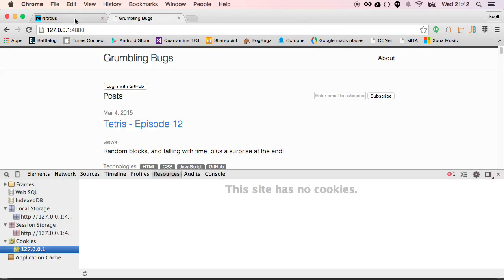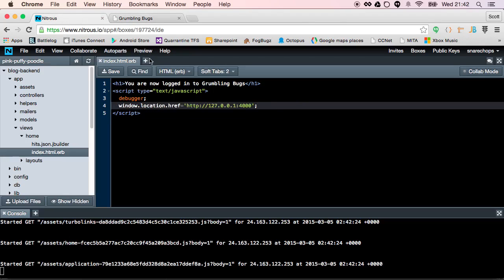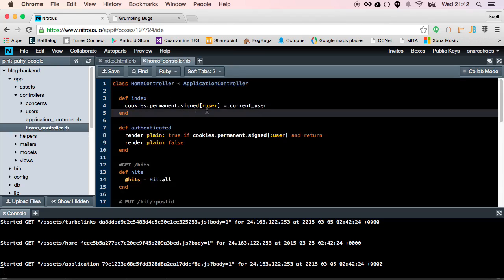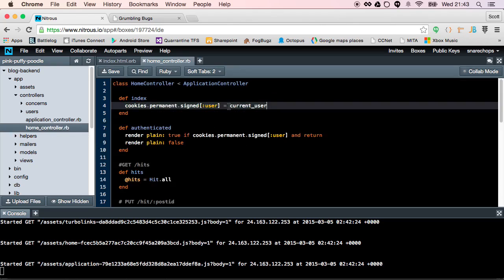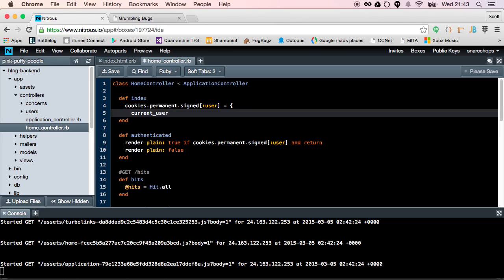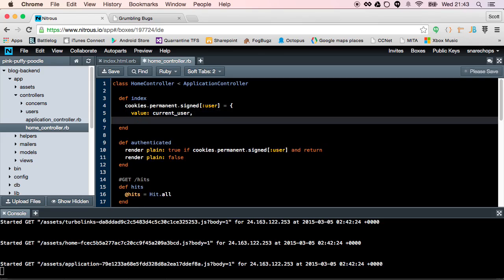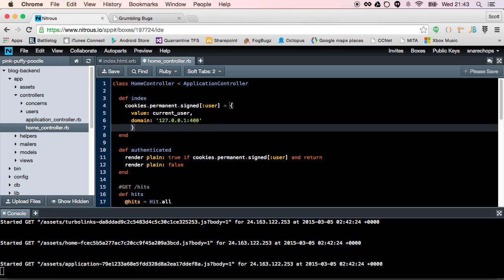Okay, another thing I wanted to try was trying to see if we could fake the cookies. I know we tried this before. Well, actually, I think I tried this. I did a little bit off the camera just to see if I could play around with it, like some stuff like this. But there's a property on this where you can go value is current user, and then domain. You can set the domain apparently, and I'm trying to set it to the domain of my thing.